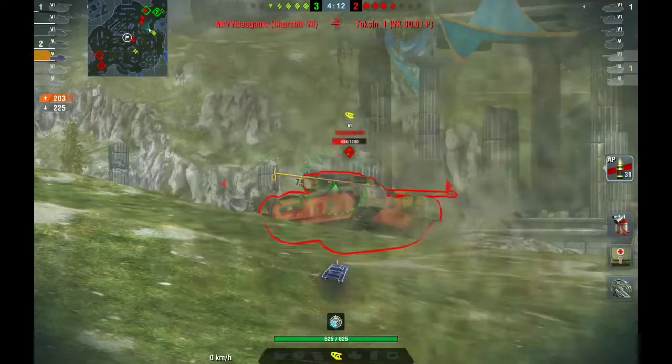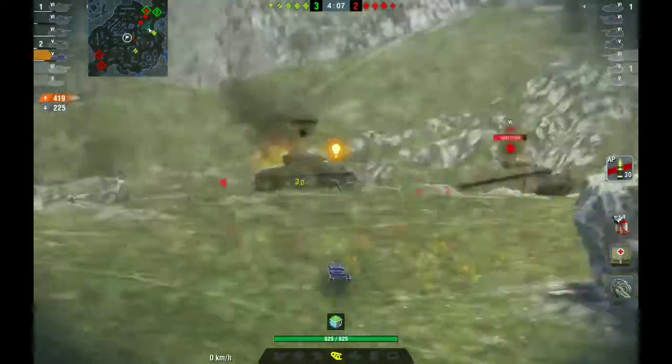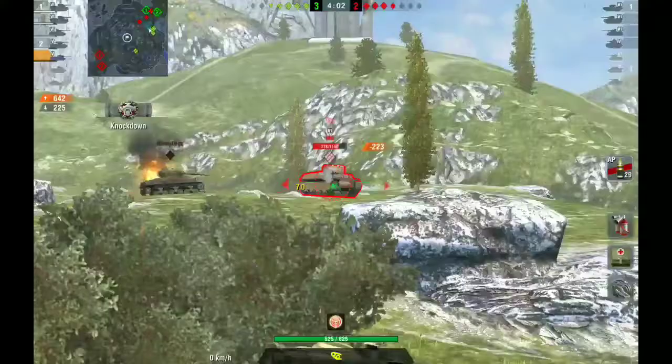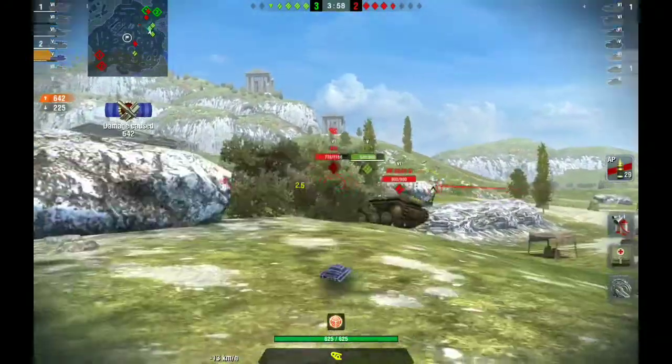So Mr. Churchill here is about to get one straight in the side of the turret. Nice shot. And yeah, so there we have an armor profile, very difficult to hit without premium ammunition. So Frost does exactly the right thing and tracks him.